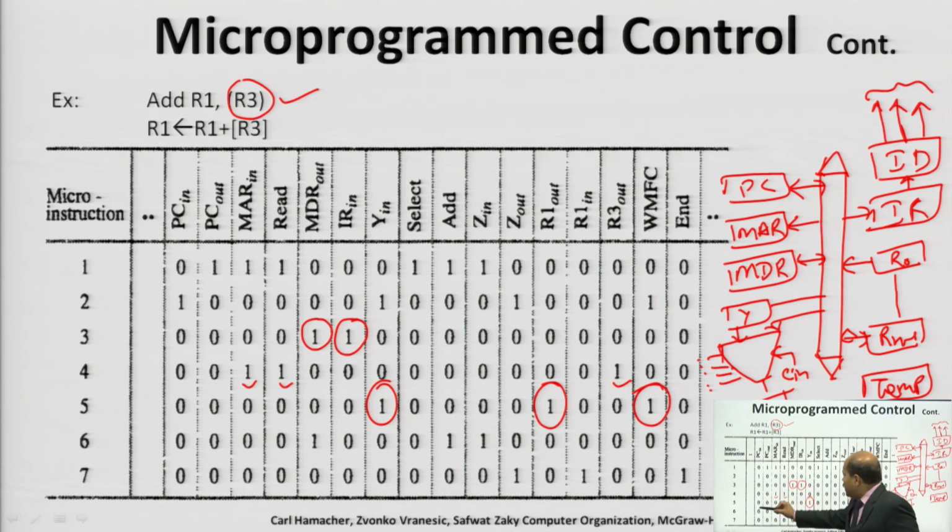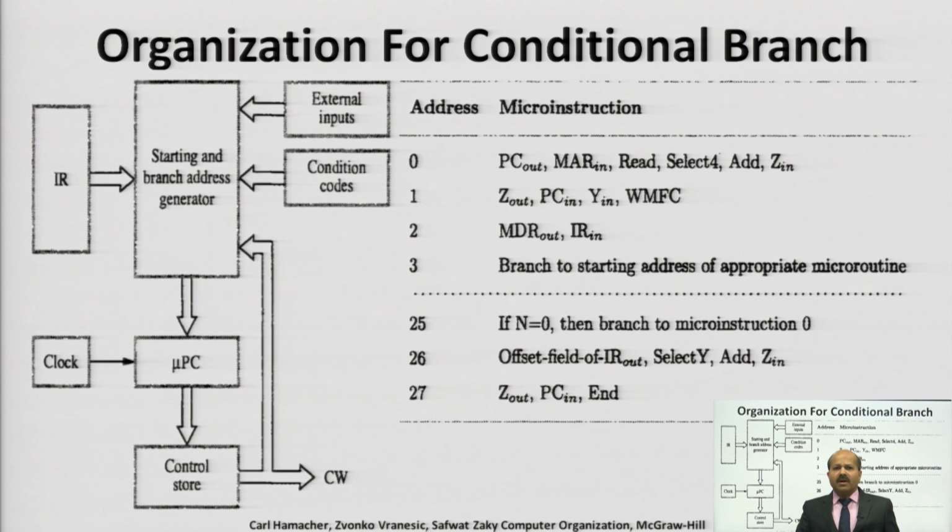Likewise, in the sixth step and in the seventh step various control signals are issued. So, who will control this particular sequence? The program counter, and this is how the micro instructions are fetched. This is a micro routine, and these are micro instructions for a particular step corresponding to different steps. This way microprogram control can handle the execution of an instruction.